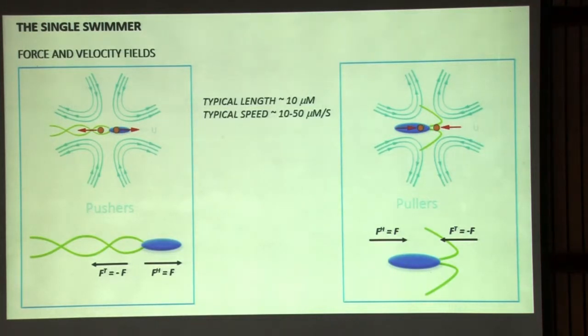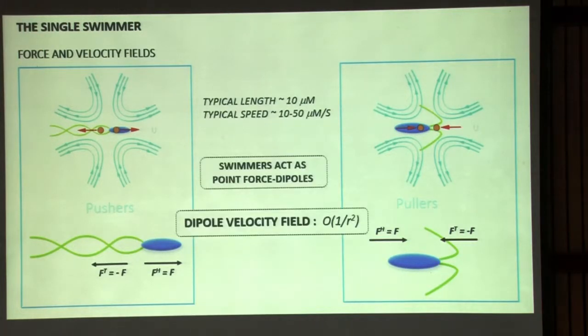Okay? So that would mean that the velocity field due to this swimmer in large length scales decays like 1 by r squared. So they are force dipoles. And E. coli pushes the fluid behind, and so it's termed a pusher. There are other swimmers like algae which execute a low Reynolds version of the breaststroke motion, so they pull in fluid from the front. So they're again force dipoles, but with the two forces directed inward along the swimming axis. But in both cases, the velocity field is order 1 by r squared. Bacteria are typically pushers, algae are typically pullers.